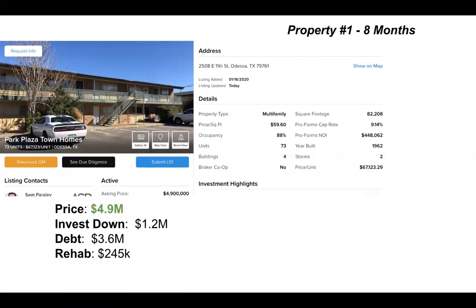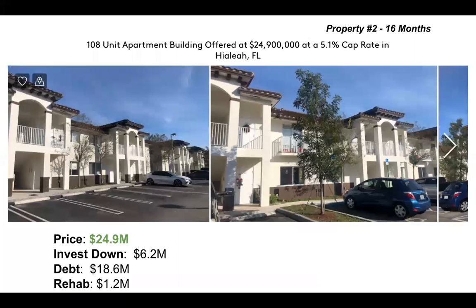But let's just say we keep this property, and we go to the next property in the next 16 months. This one is, of course, much more expensive than our last because we only want to improve. So this property is $24 million and it's going to be $6.2 million down. The debt is going to be 18 million. So that means after the down payment, that's what we have left, without the interest, of course, and then we have to do rehab. Understanding these numbers puts you in the ballpark of what we have to do and what we need to actually get this property.